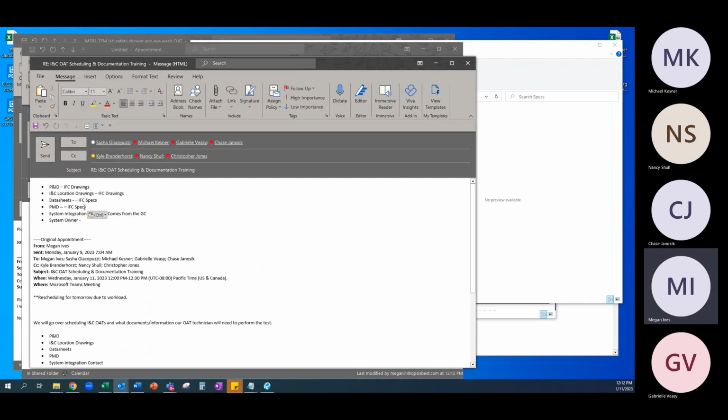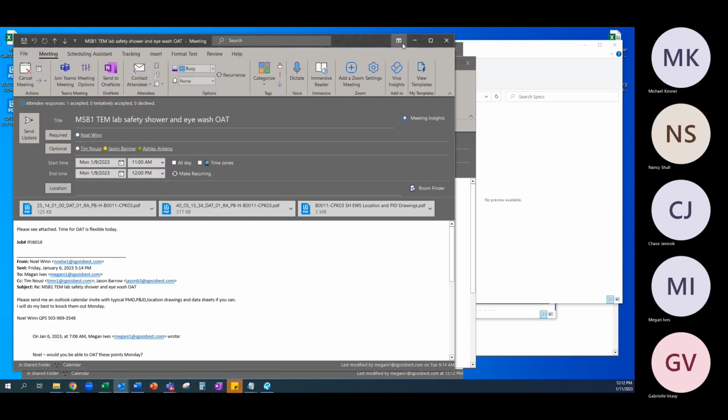So now I have my PMD attached. I have my data sheets. I have my INC location drawings, my P&ID drawings. Now I need to let him know who the system integrator is and what their contact information is and who the system owner is.